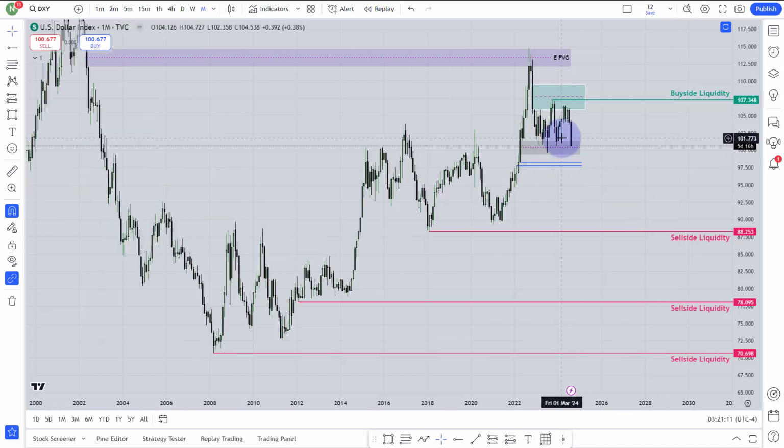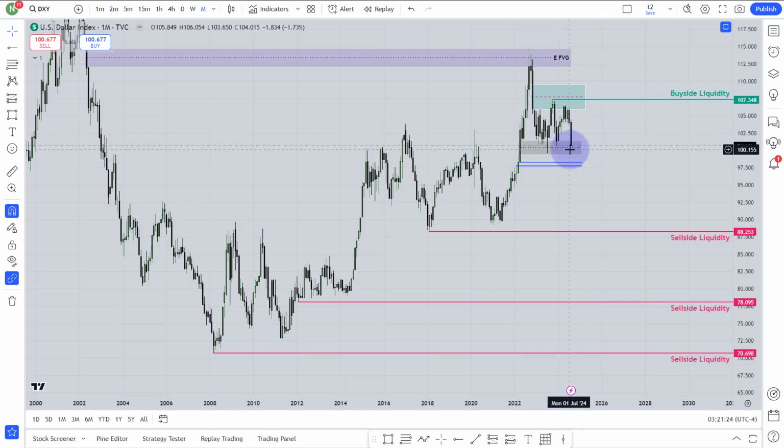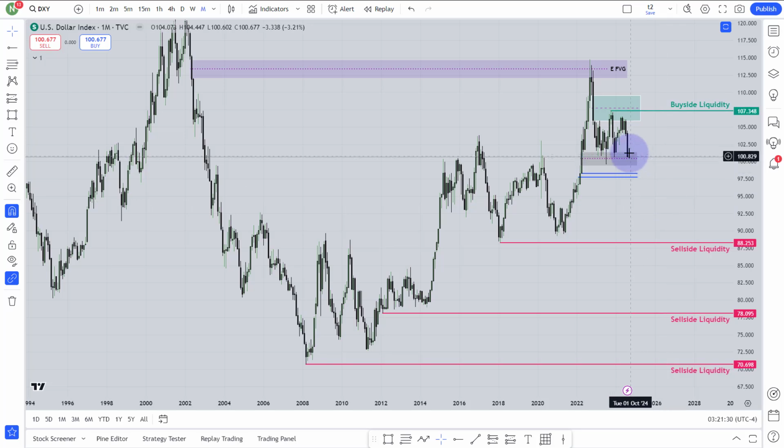But right now my expectation from monthly chart is market is going for that low, and then these two blue line which is my last fair value gap from monthly chart. Again, this fair value gap is the entry fair value gap which has the power to stop the price, send it back again for the buy side liquidity. But looking all of this area, it seems like that no, market is not interested to go higher. Instead, it would love to fall at least until these two blue line.